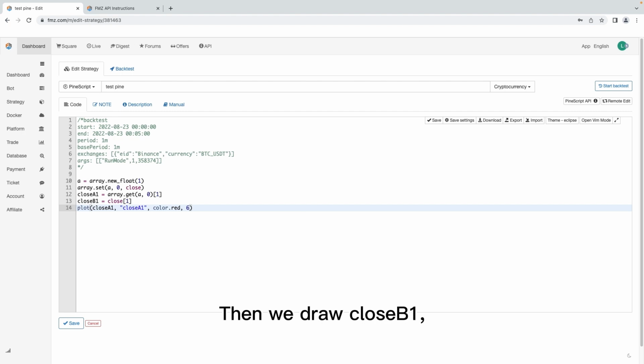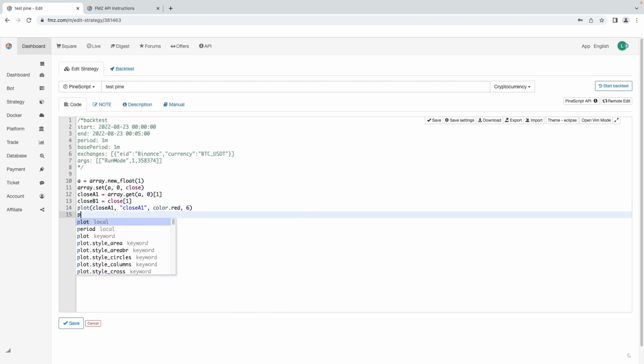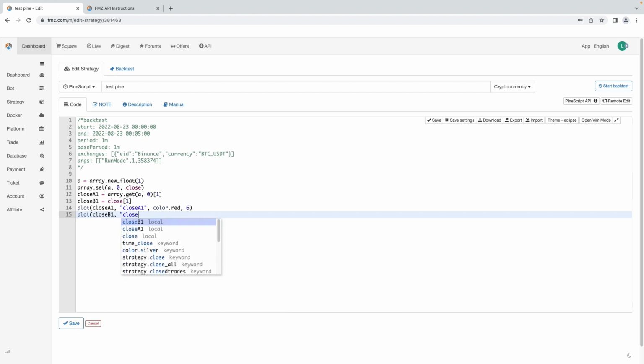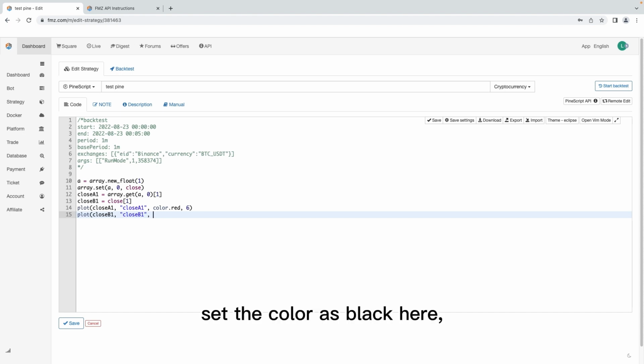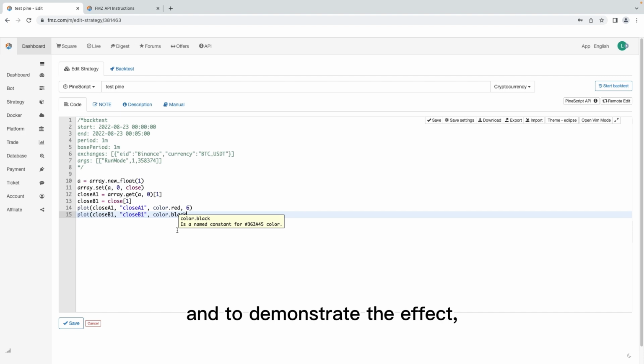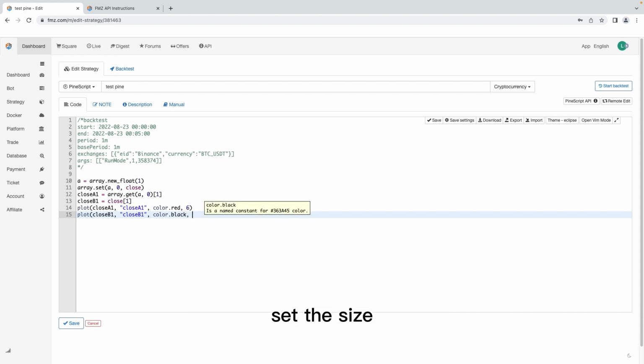Then we draw closeB1. Name it as closeB1. Set the color as black here. And to demonstrate the effect, let's draw closeB1 a bit finer. Set the size of the line as 2 here.